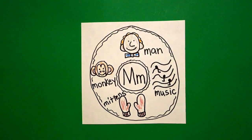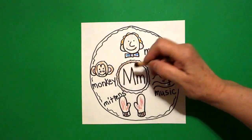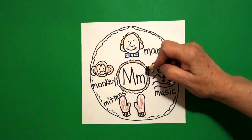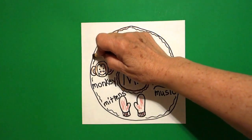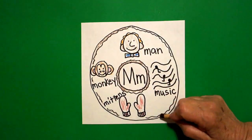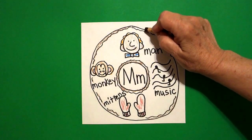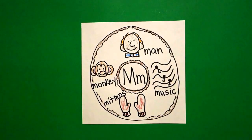Now, this is pretty easy to color. So I'm going to go ahead and finish it with my brown crayon. Color the little inside space right here by your alphabet letters, upper and lowercase M, M, beginning sound. There's your donut hole. Now come up and color the space between the edge of your donut and what we would call your icing. And the frosting on your donut is the words and the pictures that we just drew. Okay, let's see what this looks like all colored in.